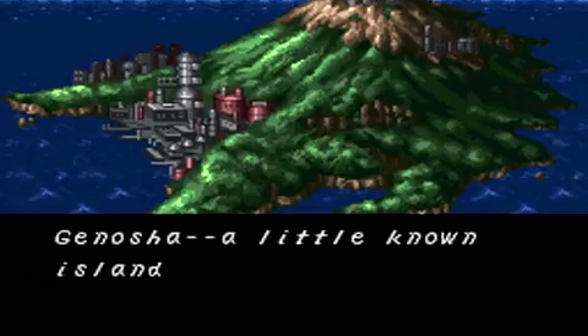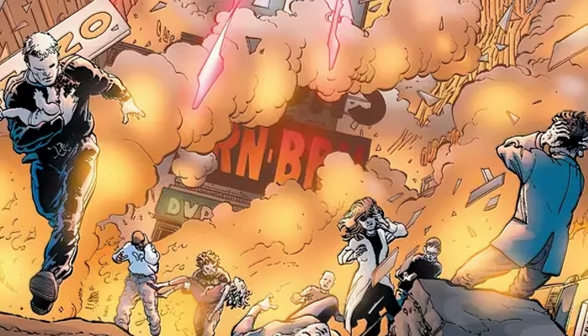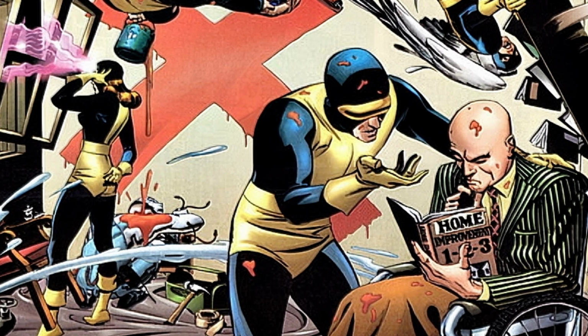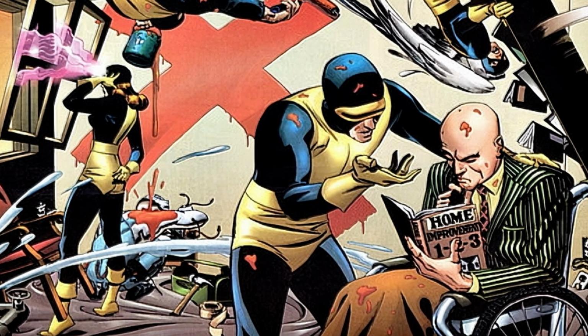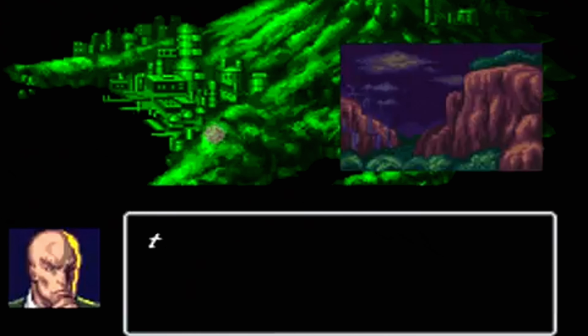Genosha, being a central location of the X-Men comics, is depicted as a dystopian society, where mutants are enslaved and oppressed by a government that fears and hates them. The game's narrative picks up with Professor Charles Xavier, leader of the X-Men, sending his team to infiltrate this island and disrupt the oppressive regime's operations. The initial solo missions are crucial as they involve disabling various key facilities and gathering information, all aimed at paving the way for a full-scale assault on Apocalypse's stronghold.